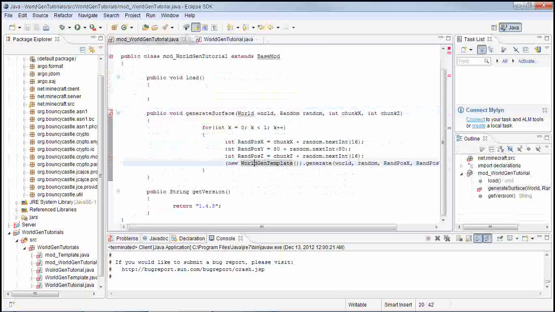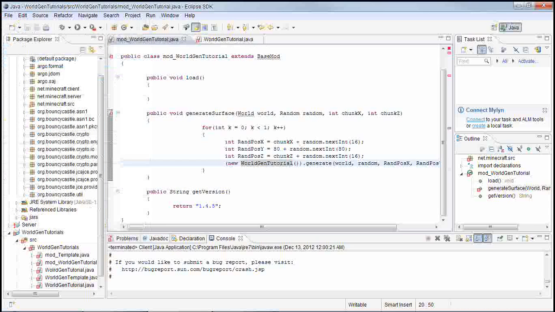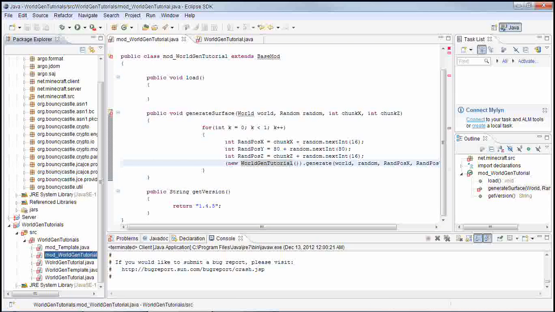Now then, I have fixed the file name error, and now that that is done, I'm going to go over here. If you remember, this is the file that we're going to be calling. So, instead of it saying template, I had to change it over to tutorial. That way we will actually be generating the right file. And now that that is done, this code is ready to be put into the game and tested.